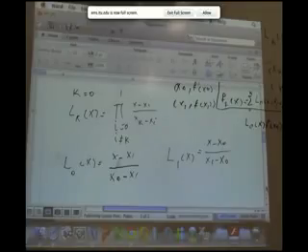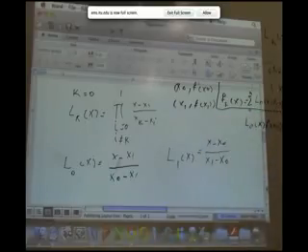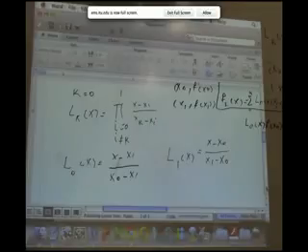Does it make sense? This f of x0 and f of x1 are the data points that you have, the y's of your points. And then when you put it together, because of these x's, this is x, this is x, you have x to the power of 1. Eventually you have a linear equation when you simplify. Does it make sense? So this is the method that we call the Lagrange method. If I want to do the same thing for 3 points, are you able to tell me how to write down the quadratic function? Let's do it together. I do the first, you do the second step.